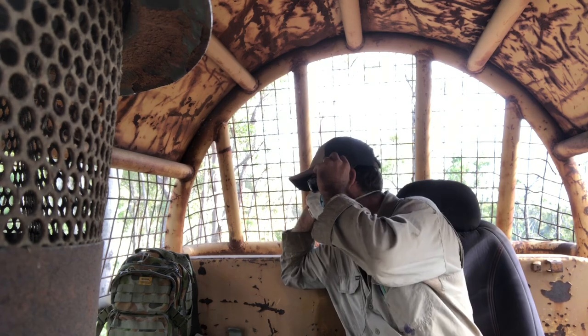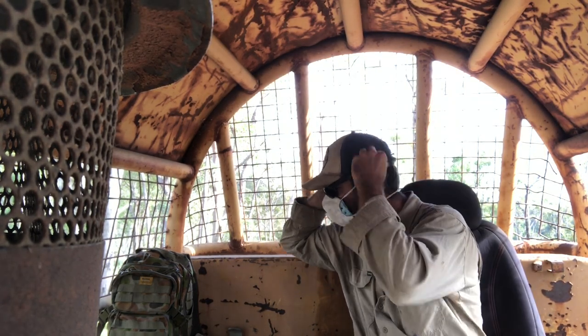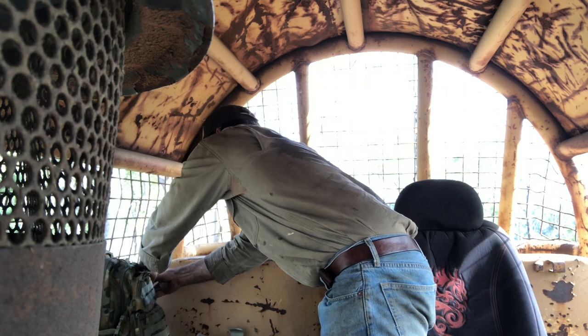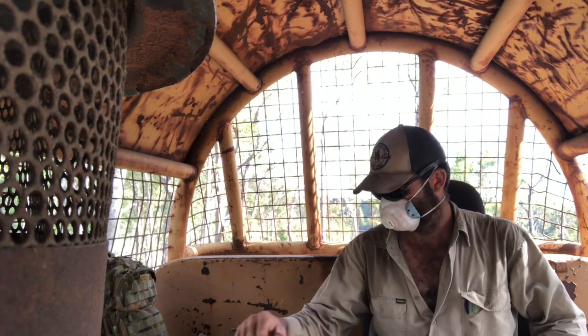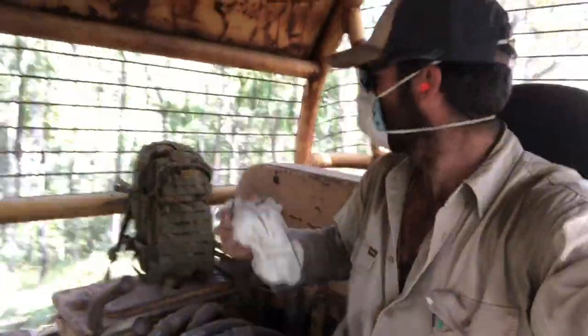Also put a dust mask on there. Throws up a lot of dust on the dozer. Very fine dust that you keep finding coming out of different places on your body for the next little while. So yeah, just get my bag all set up there. Got water and a few bits and bobs in there. That's me set up for the day.